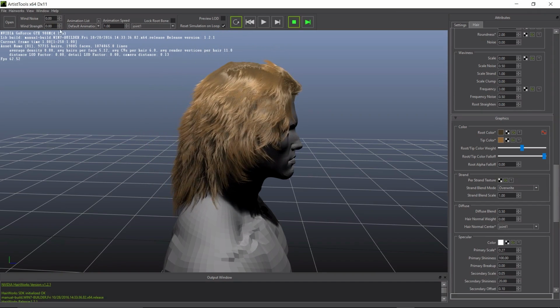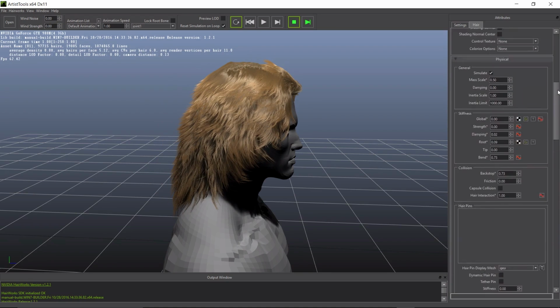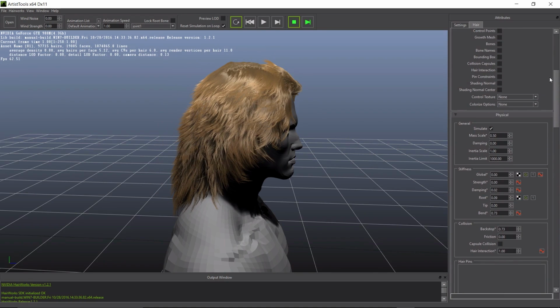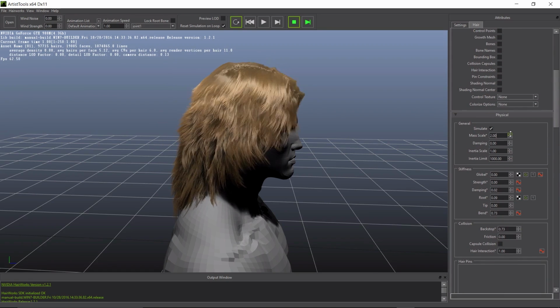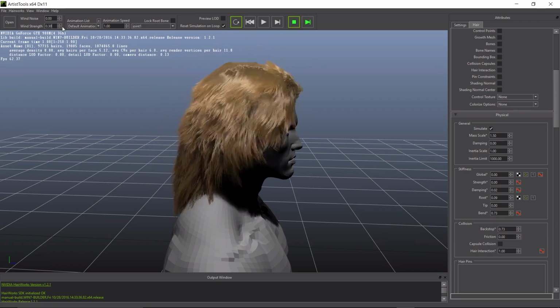And the step where we created auto-generated cards and textures, you can do that on any high-res hair. If you have any curves that you want to process in Houdini, you can definitely do that. You don't have to create the hair in Houdini. And you can also use Houdini to generate the data for Nvidia Hairworks.